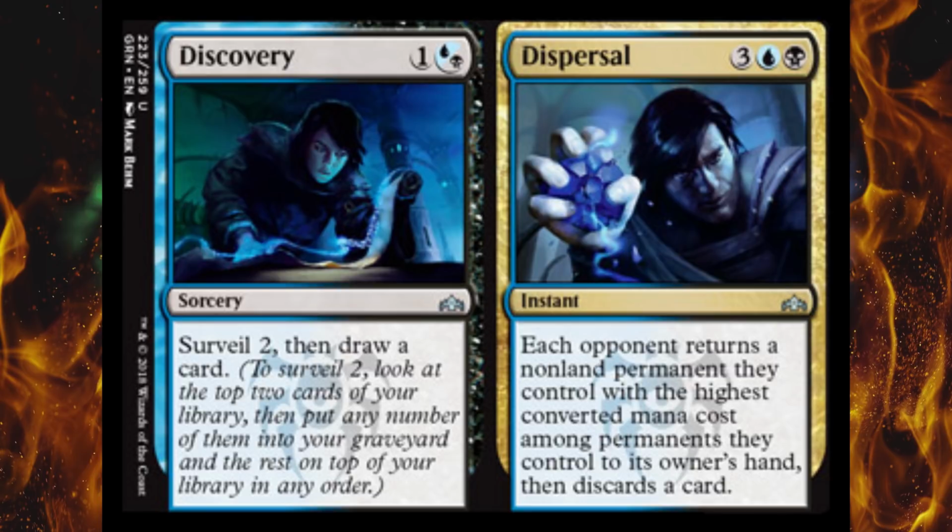So this is basically, you know, almost Read the Bones, but not really, almost Glimmer, but not really, kind of Anticipate, that's probably the closest you're going to get. Not quite up to like Ponder or Brainstorm levels, but add in the fact that you could get some, hey, every time you surveil blah triggers, this card is insane.